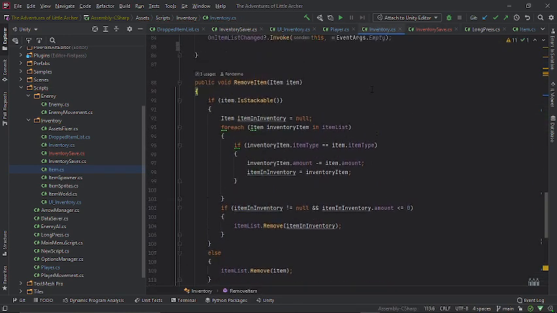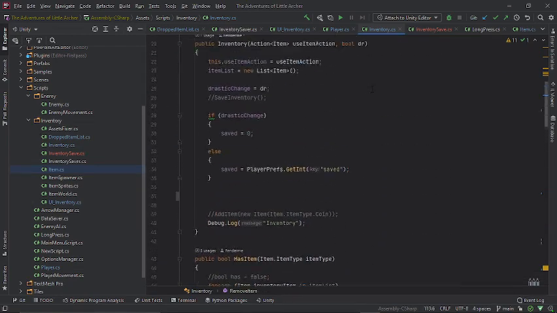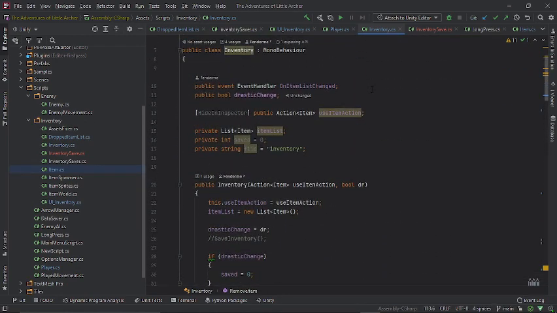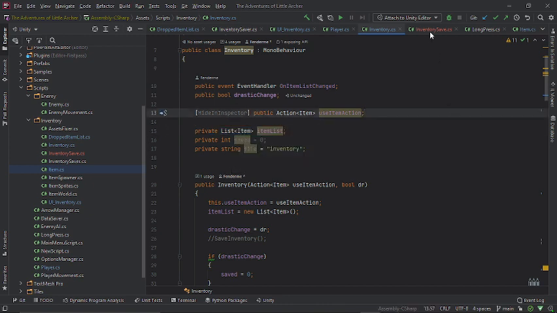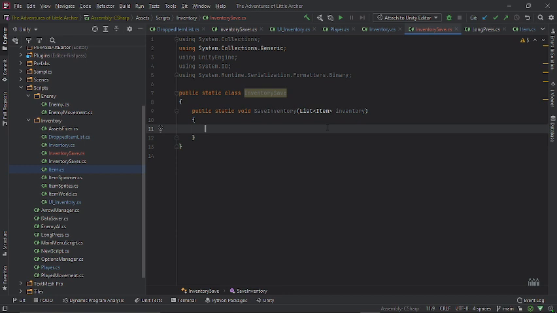Because in our inventory script, which is coming from Code Monkey's video, here is where our target list of items is. If you don't have this kind of list of items, then you have to go back to Code Monkey's tutorial video.